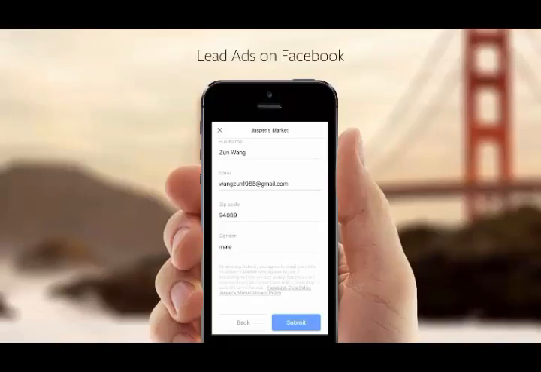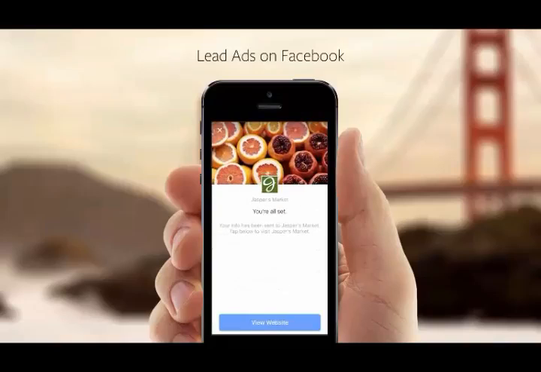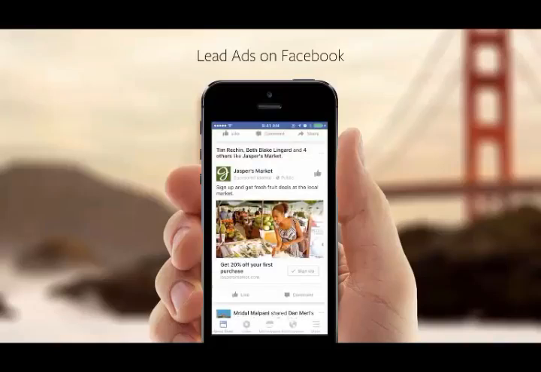Lead forms benefit people in 3 key ways. First, lead ads are optimized for mobile on Facebook. They're seamless, native, and there's no load time because the form is part of the in-app experience. Secondly, the information that the person has publicly shared with Facebook is already pre-populated, making it easier for them to complete the form. Finally, the user is in control of the information they share. As you can see here, it's easy for them to edit form fields to submit and share the most appropriate information to you for that particular form.